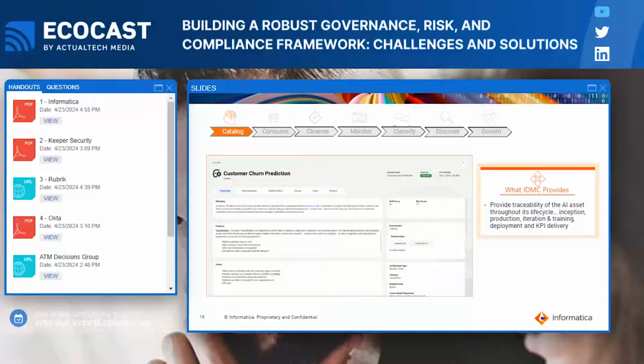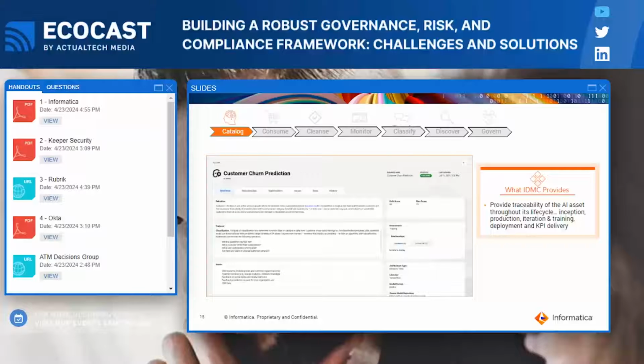So you can, of course, put descriptions in, input, output, ownership, bias score, etc. But then the idea is also that you can link it to the data sets. So if it's a model for training, right, it will be linked to the training data set. So at any point, I can go in and see what models do we have and what data are these models using.